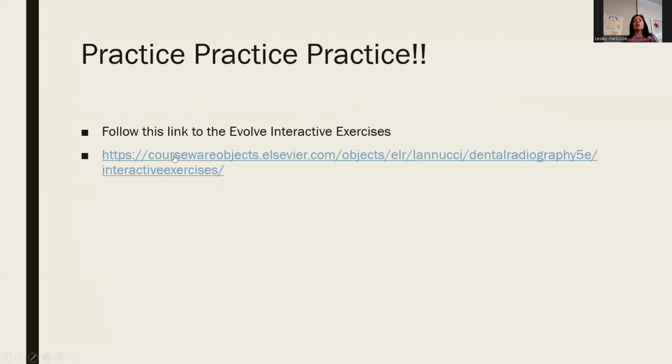Here is again a repeat link to that activity. This is in Moodle under the activities. It's right before week 1, but this is just another link to get to it, and you can practice mounting through this digital link, which is kind of fun. It gives you, I think, 10 different sets to mount. So I'd encourage you to do that.